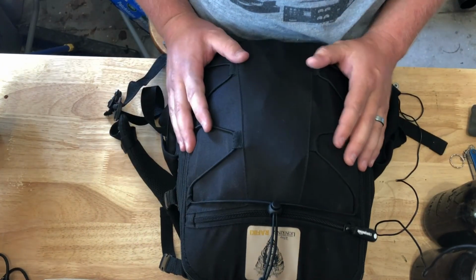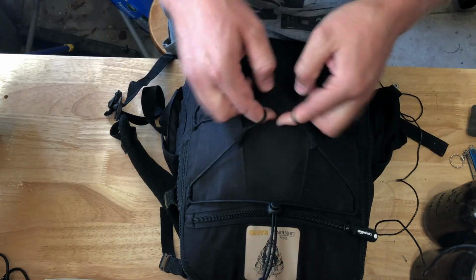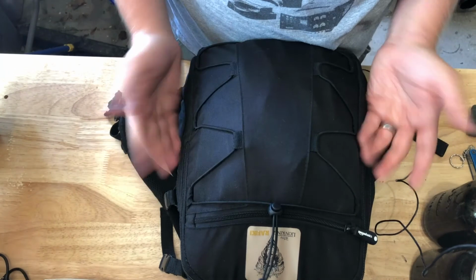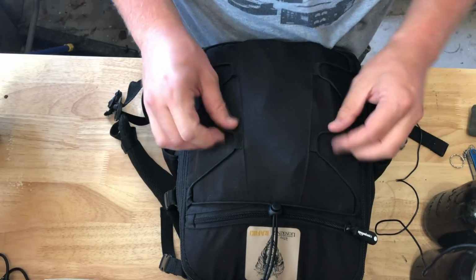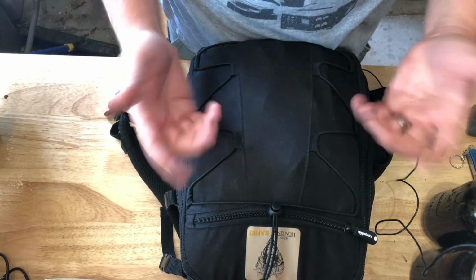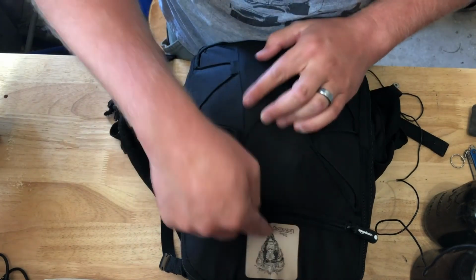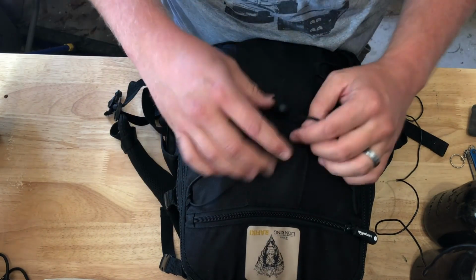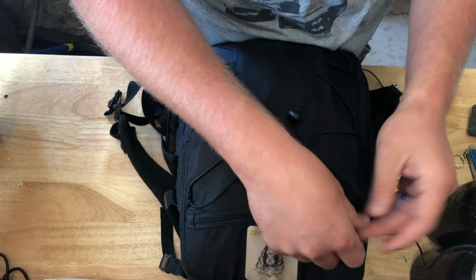Or if you've got something that you want to hook there with a carabiner, something like that, you can also hook onto here. It's a nice feature to have. I just don't use it. I've got a nice little sticker there. Disney, don't demonetize this or copyright strike it or anything. Okay, cool.